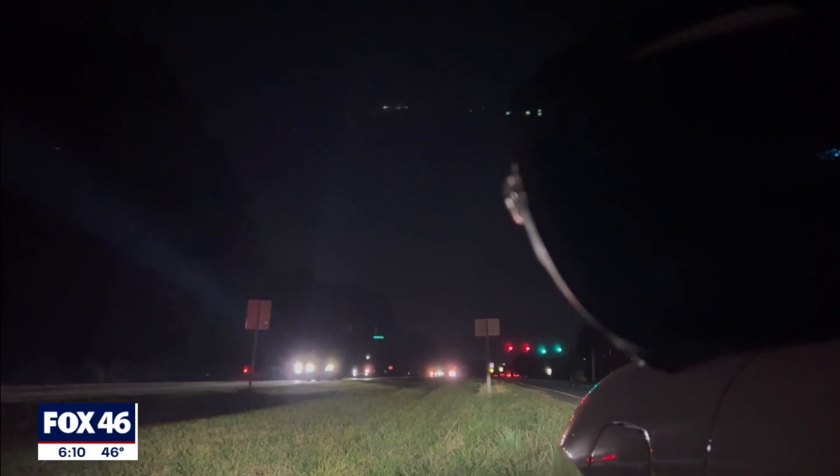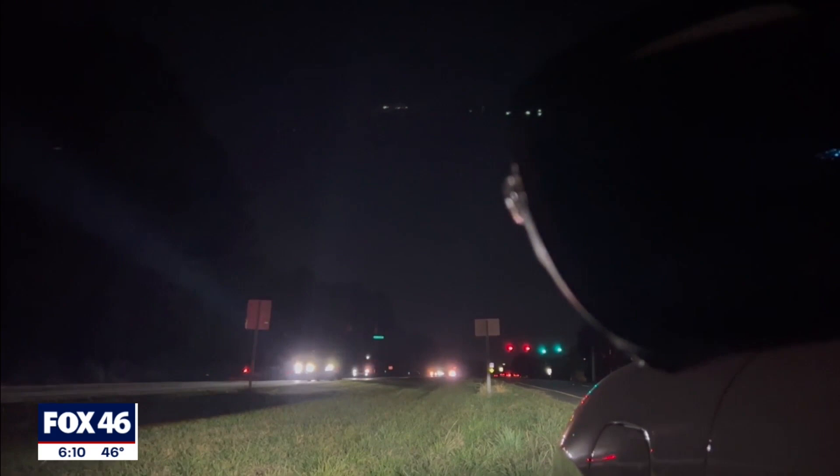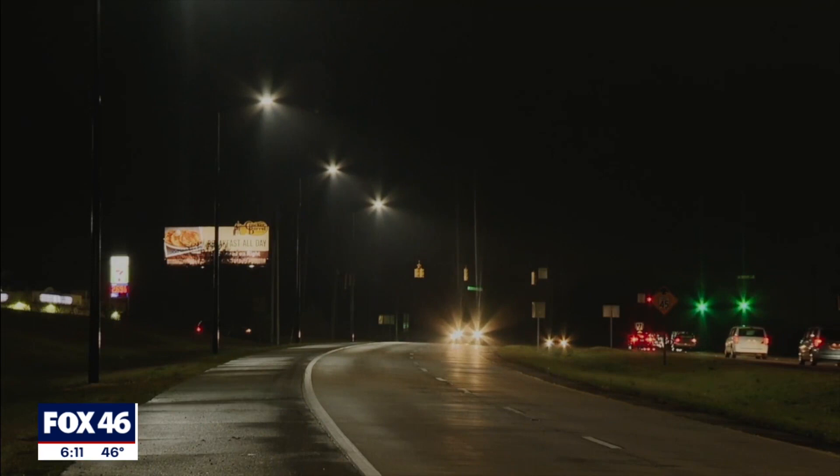Billy Graham Parkway isn't the only stretch of road in need of illumination. Chris Sundy says that traffic engineers like himself rely on light from headlights and other sources for safety of drivers. He says designers have to ask themselves one question: what are you designing for? If you happen to be in uptown Charlotte, you're going to design for pedestrians walking anywhere, and you want the road completely lit up enough to see a pedestrian even if you didn't have headlights. But on Billy Graham Parkway, you're expecting maybe less pedestrians and more of a high-speed vehicle who has their headlights working.